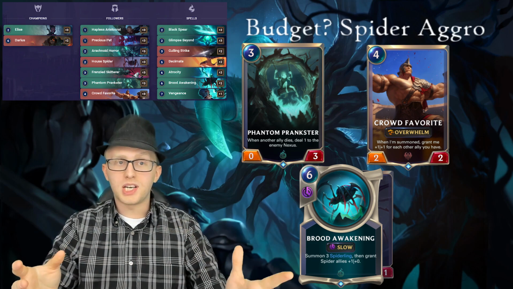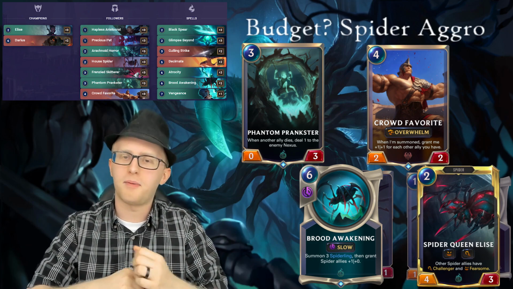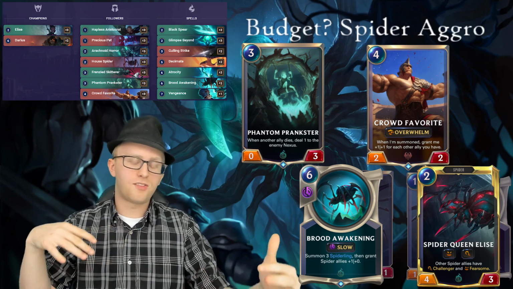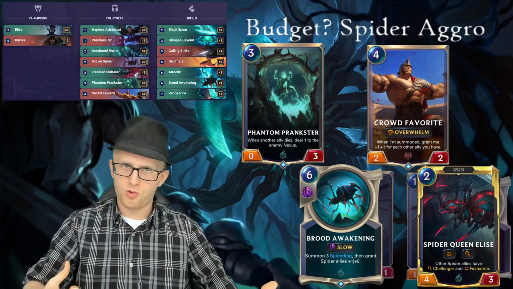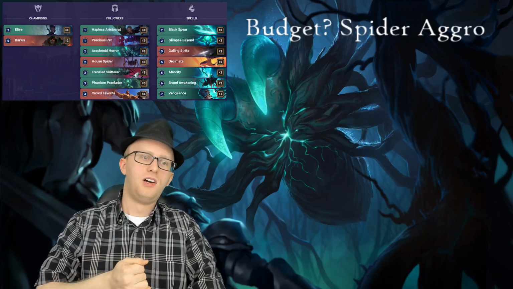And during the mid-game, if you can get Elise to transform, she can really help you punch through those last points of damage. She gives them all challengers, so the little guys can force the big guys to block, and then she can get through for 4, and she turns them all fearsome, so you're going to get a lot of value there.